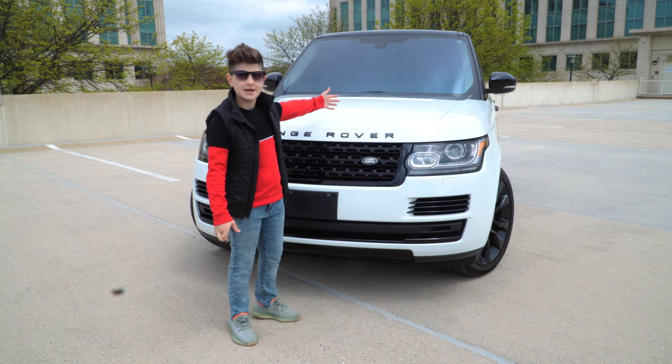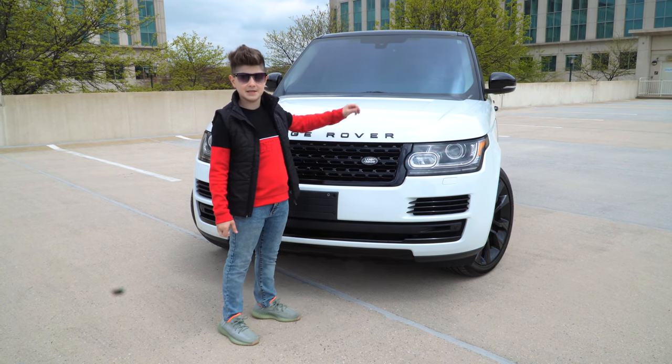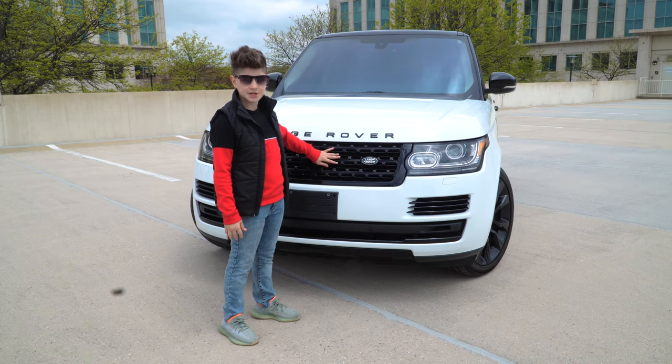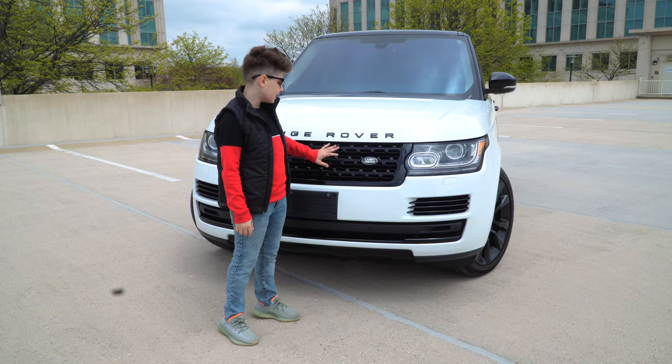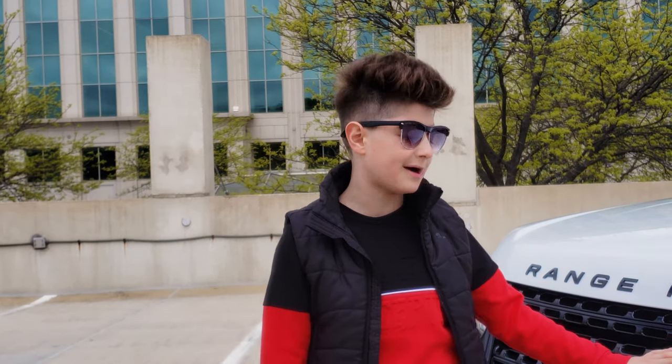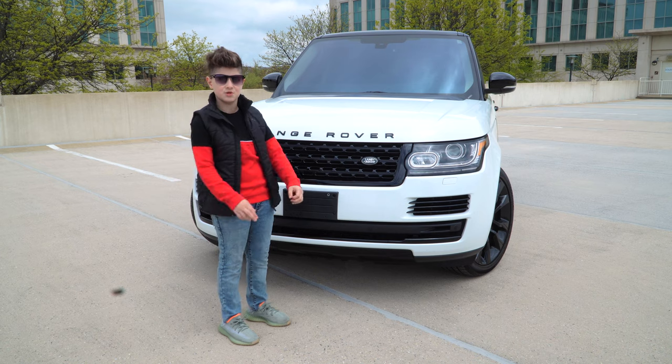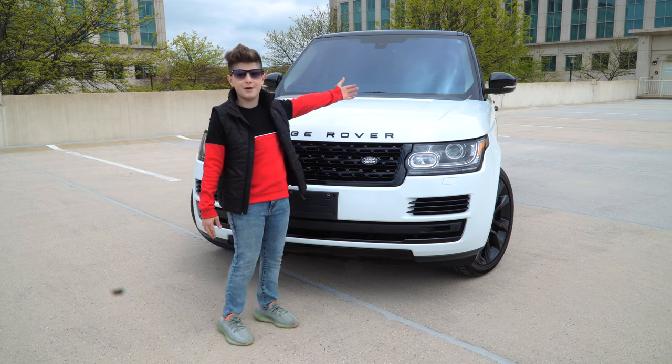As you guys can see, today we have a 2017 Range Rover HSE 3 liter. This is the last year of the 2017 body style. In 2018, they made a new one, and I'll probably try to bring it to review the 18 body and see the differences between the two cars. And now let's go and review this car.